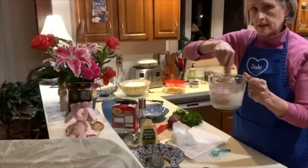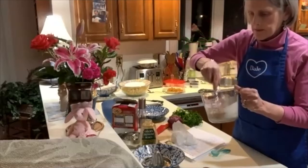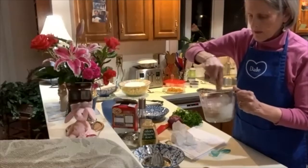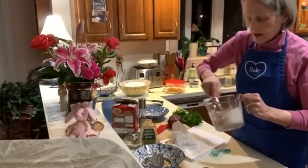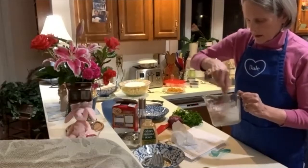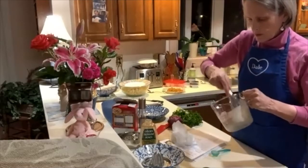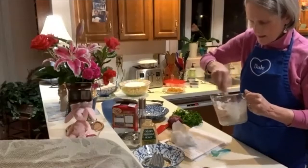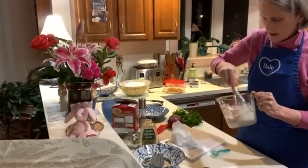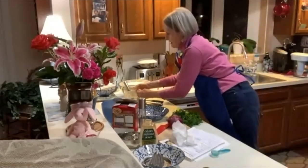Ooh, homemade dressing. I can smell the lemon and the mayonnaise and the garlic. What a good combination. Get it all blended together. Nice and smooth and creamy and lemony. Delicious. Okay, and set it aside.